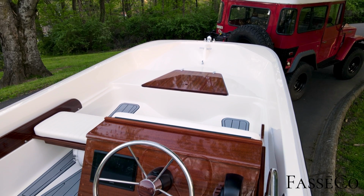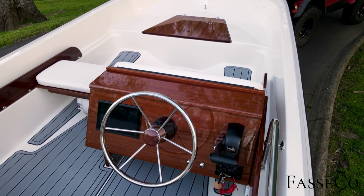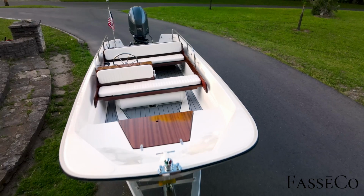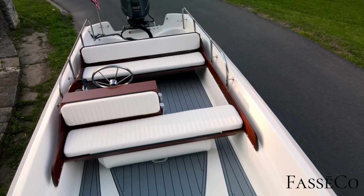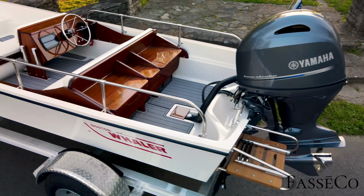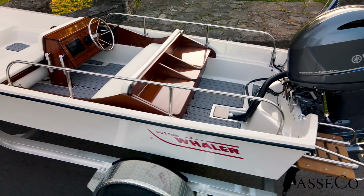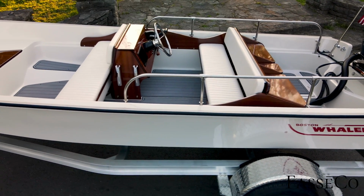This is our custom side console. Just imagine a 15 Super Sport console exploded out, giving you the ability to put a flush mount GPS. It's a 9-inch Garmin 943XS, all networked to the Yamaha. All the gauging is on there, so there's no Yamaha gauging. Got our 2 pull switches, one for the nav, one for the bilge, Yamaha 704, and hydraulic steering with a custom sapele steering cap to match everything else here going on.